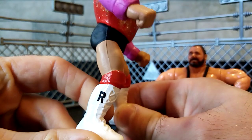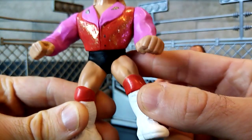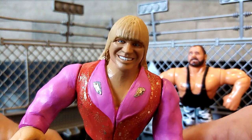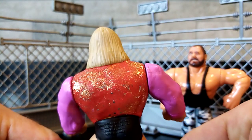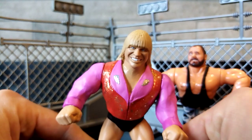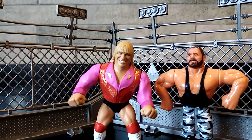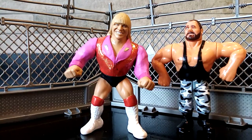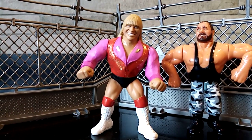I did the T and I did the R onto the boots there, and a nice matte black for the pants. I've done that using all Vallejo paints, guys. And of course there can only be one flesh colour for a wrestler like this, and it is using the Citadel flesh colour. But yeah, look at that — I've then went over it with my Mrs.'s glitter from her nail varnish collection. And I'm really pleased with the final look. I think it catches all the glitz, all the glam that Tommy Rich had back in his heyday in his wrestling career.